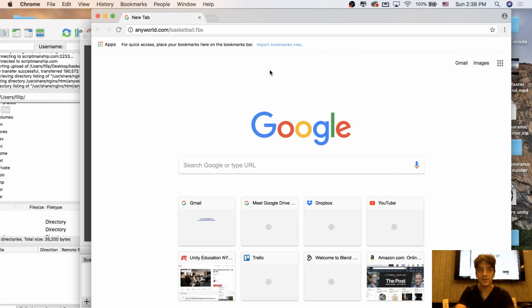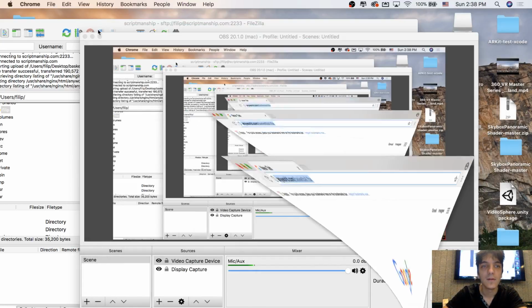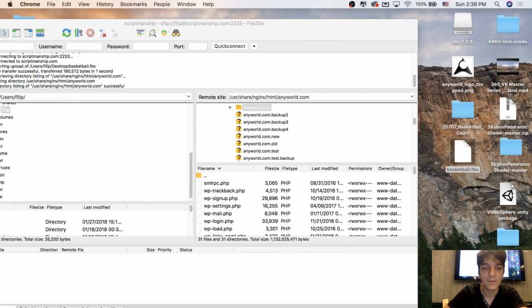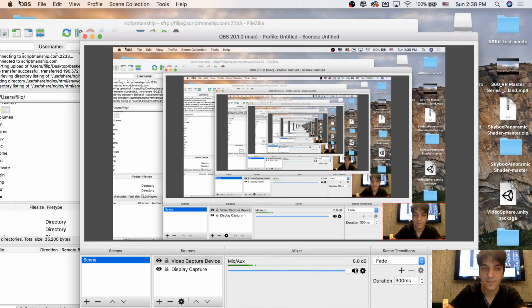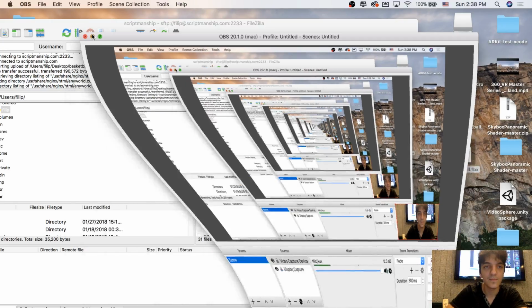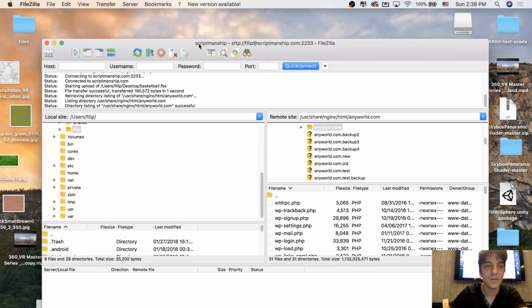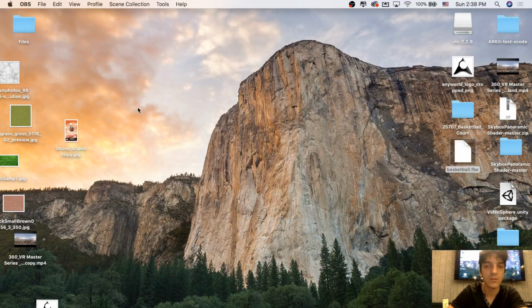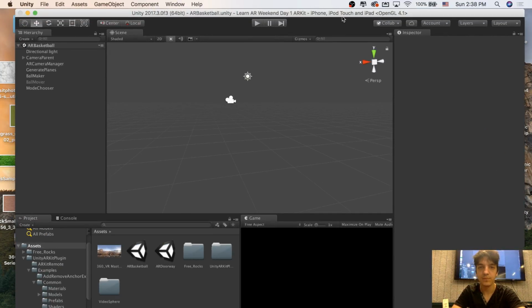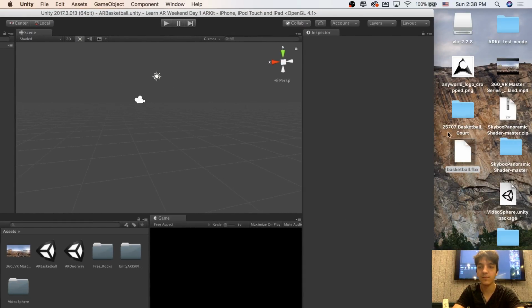Yeah, so the asset is anyworld.com/basketball.fbx. It's right here. And you take that asset, pull it into Unity.